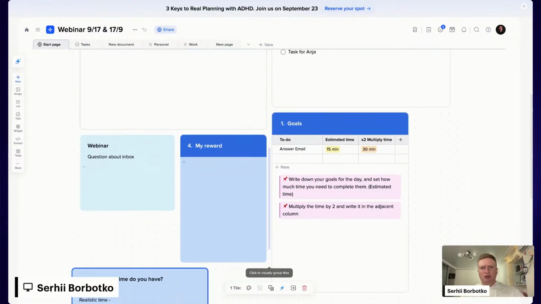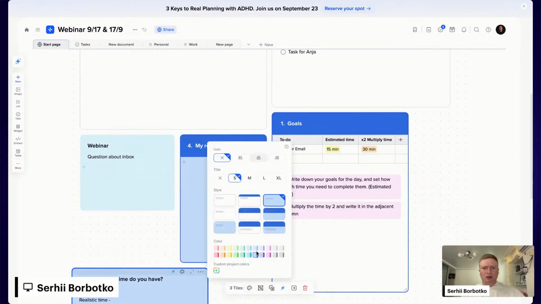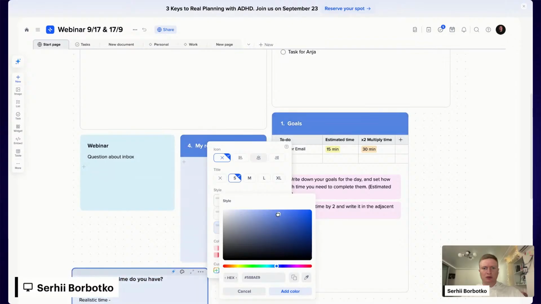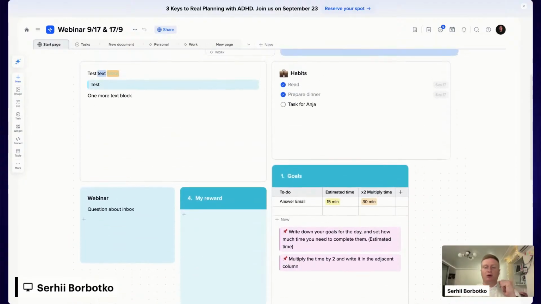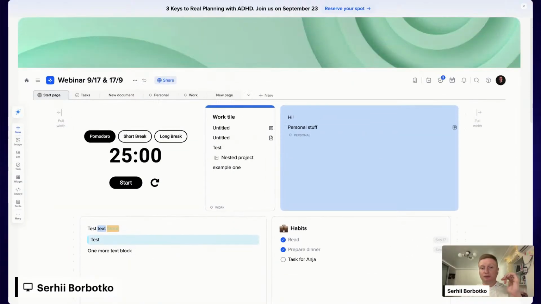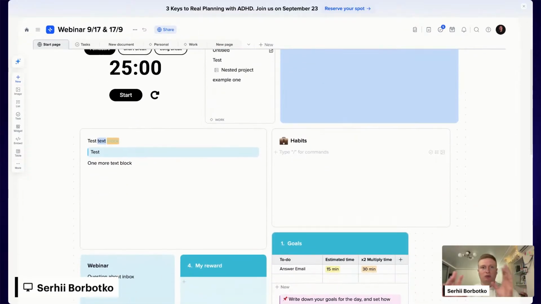Maybe you will lose the colors that you have, but still you remember that it's super easy to make the color you want. Maybe this one will be fine. Yeah, and you will have all of these styles over here as well. So yes, super easy to create, customize, copy, paste, move it from one place to another without any limitations. So we do not need to have some instructions and something like that.